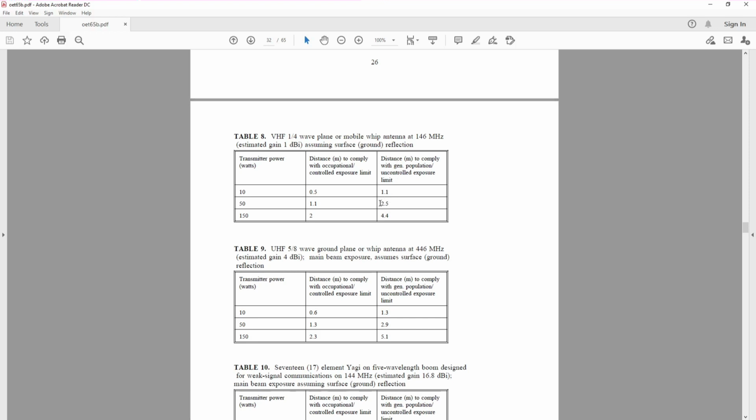Because that is the limit, or how close they say the general population, so the general public, should be getting to that antenna. Or worse, go up to UHF, you're looking at almost 3 meters there, just under. How many of us put a 3 meter exclusion zone around our car? So this shows best practice.